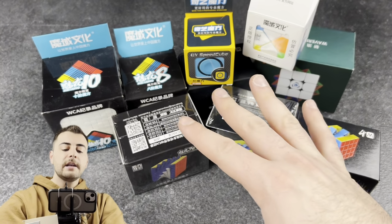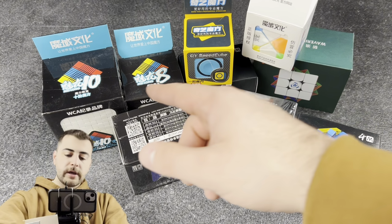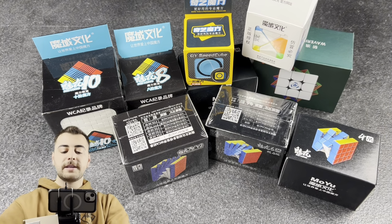We've got 9 new cubes on the channel. Meilongs 4x4 all the way through 10x10. A new 3x3, which hopefully will replace my main. And then 2 really fun cubes.